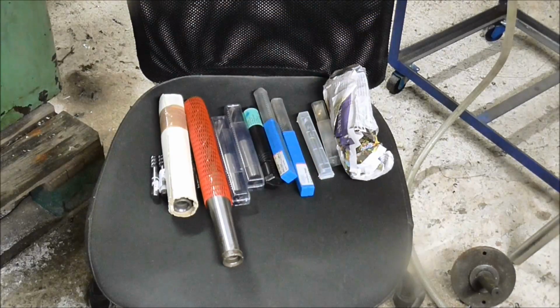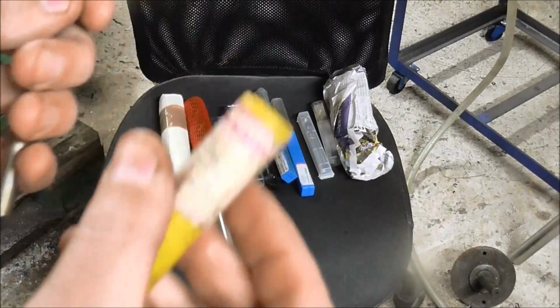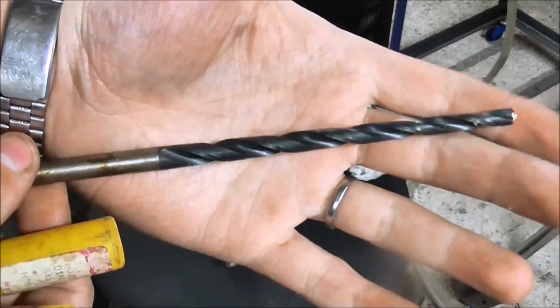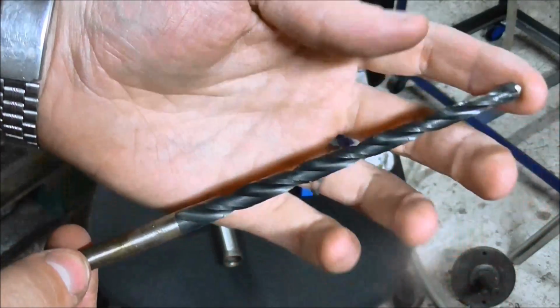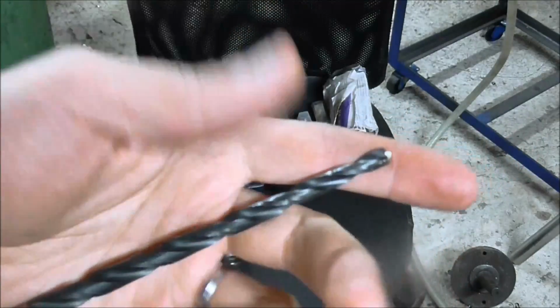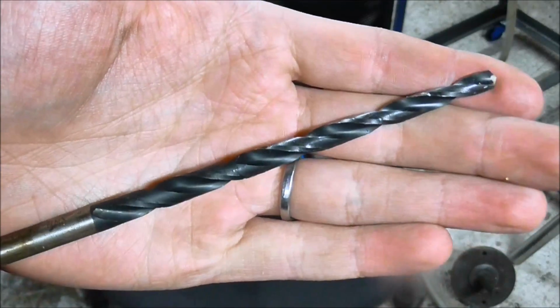And then something that I actually haven't seen before. If I can open this, yes I can. This is also new. It's made by Göring in Germany. It's a taper pin drill. I guess the size is maybe 7 and 10 millimeters. 50:1 taper, I think. Standard taper for taper pins.